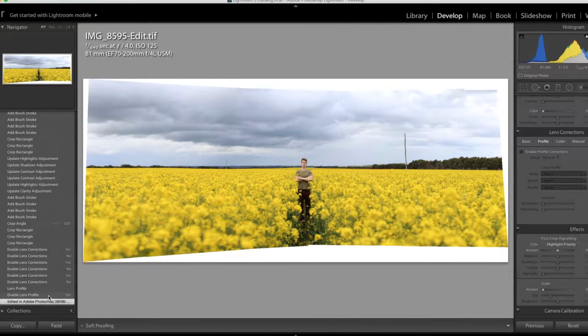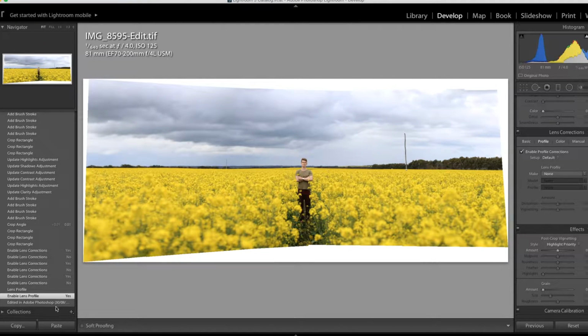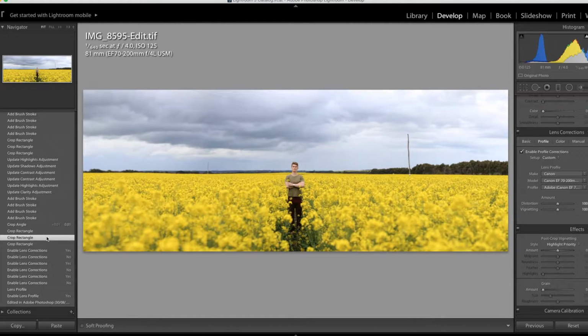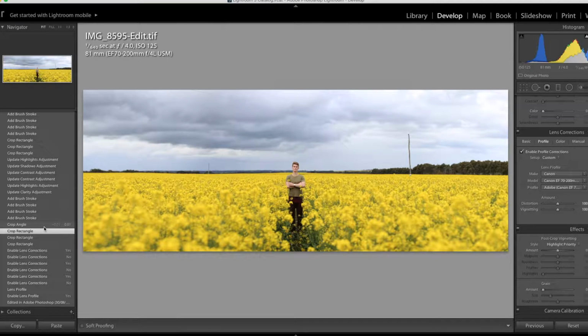Same as the vertical portrait. Got to crop out the edges, adjust the lens profile corrections. Find out the crop that works for you. I generally like it to be pretty wide because I like to keep a lot of the landscape in.